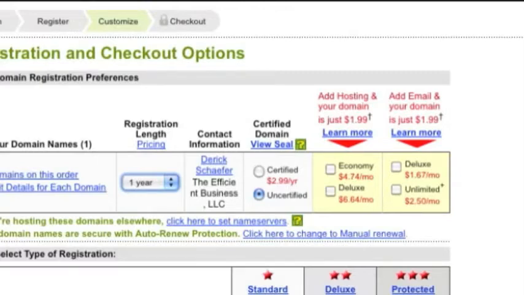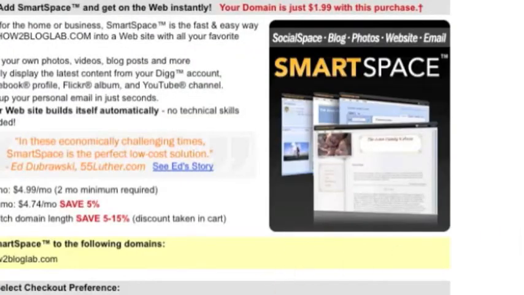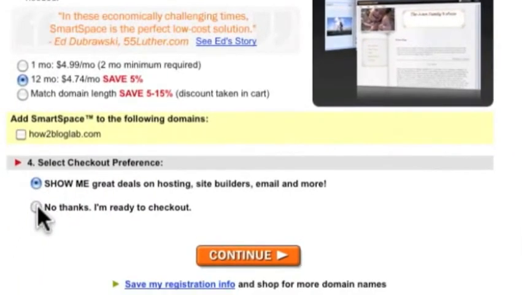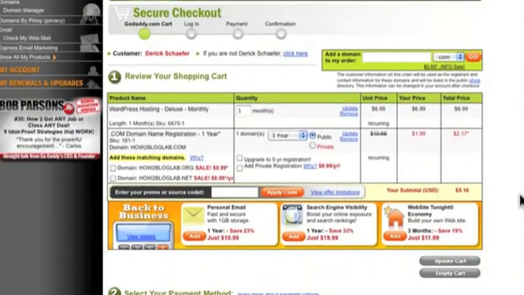Okay, so now that I've made this selection, what I need to do is come down here and finish the checkout process. So once again, I'm going to say no thanks to all the other things that they want to try to show me, and we're going to continue on. And this is going to take me to my final shopping cart. As you'll see here, I've got a year of a domain registration as well as WordPress compatible hosting, and I've selected a year. Now, you can do this by the month, or there's a variety of options, and if you want to speak to one of their salespeople, call them up and they can walk you through which is best for you.